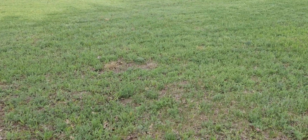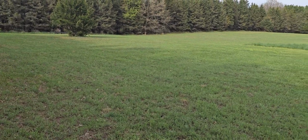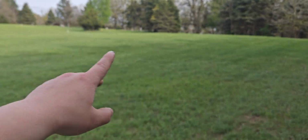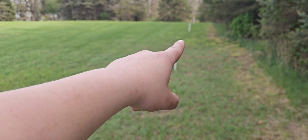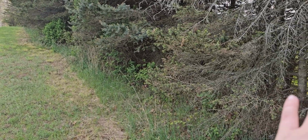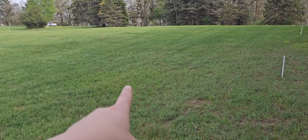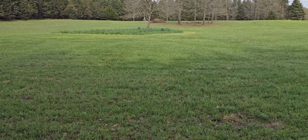So this is the confusing part. We had it back there because the original plan was to run it underground to that pole back there. Then they told us to move it up here because their idea was to run power underground from that pole up there to here to service a house that they thought was going here, which my house is over there. And then they're like, well, you said you're going to put your house over here. And my dad's like, no, my house is going back there in that corner.